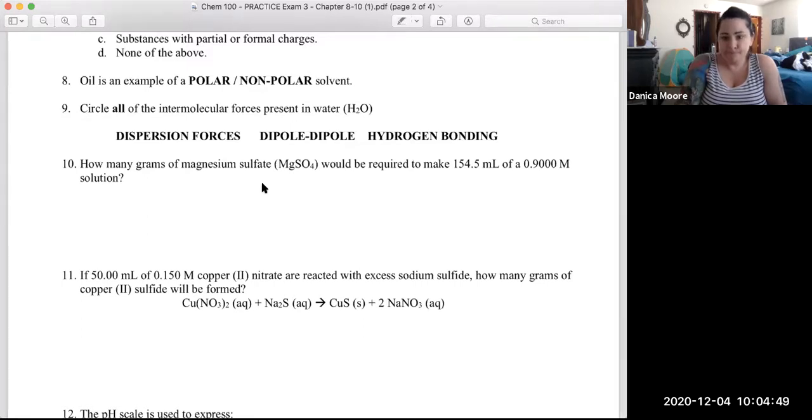Because of what we're given, first of all, you're not given a chemical reaction, so it's definitely not a stoichiometry problem. You don't see the word dilution in here at all. And you're only given one volume and one molarity. So those would be all of your keys to why this is a simple molarity problem, not a dilution, not a titration.